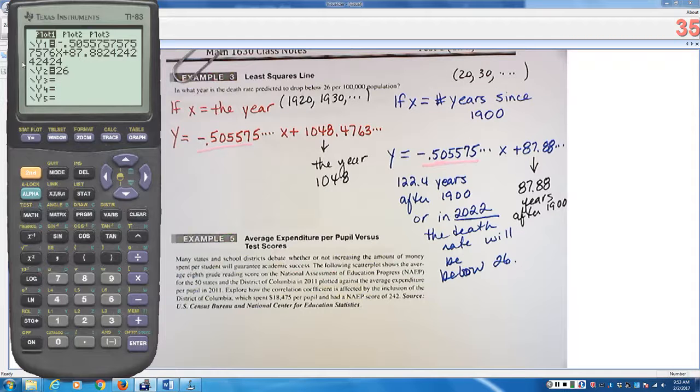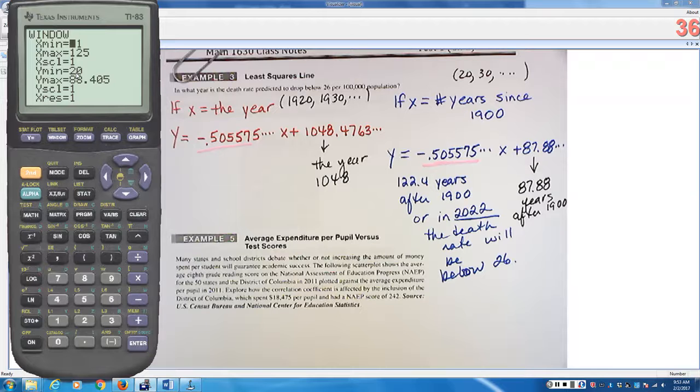You're going to have to go first to your window, because since we let the calculator set it, your window's probably set to something higher than 26 for the minimum value. So you're going to have to lower your Y minimum value to something less than 26. And I just chose 20 because it was convenient. And then you press graph. And then I hit second, and you can hit graph so that you can make sure they actually are crossing. But then once you see that they're crossed, then you're finding out what the intersection point is.